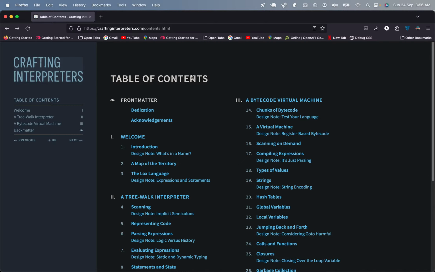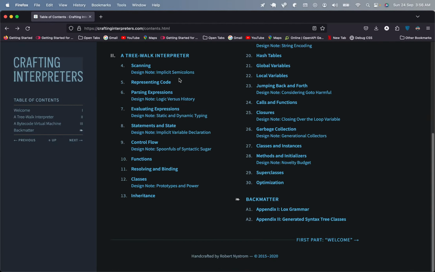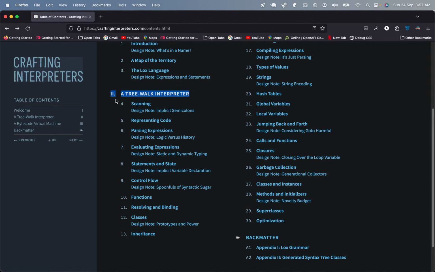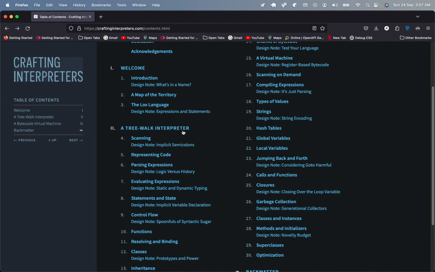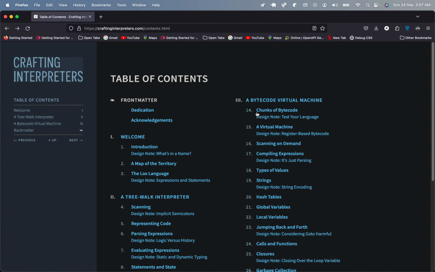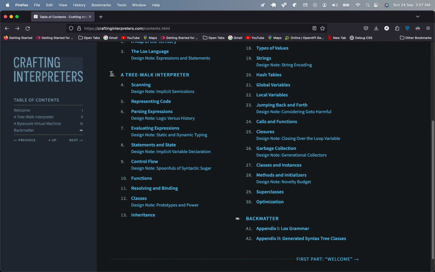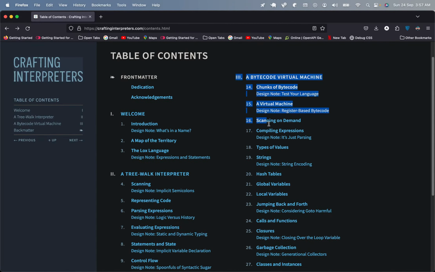So we're going to be doing things like compilers and all those kinds of stuff. We're going to start from this book on building an interpreter. From what I understand, it is divided into two sections. Here we have one that is written in Java, which is the tree walk interpreter. Then we have the bytecode virtual machine. On this stream, we're going to be dealing with the tree walk interpreter. Maybe on another stream, we're going to do the second one. This one is written in Java and this one is written in C.